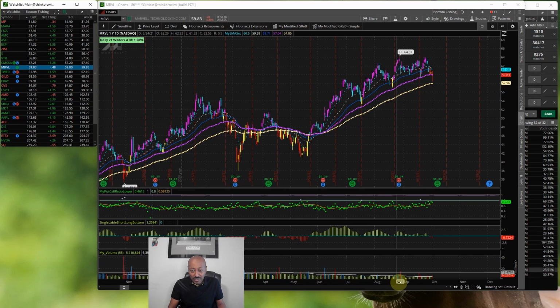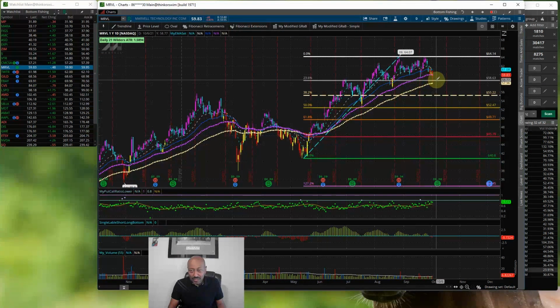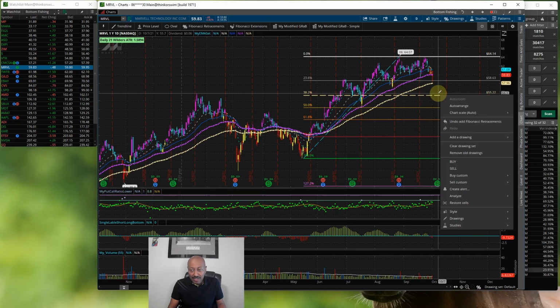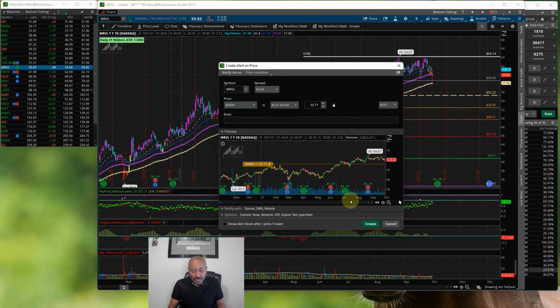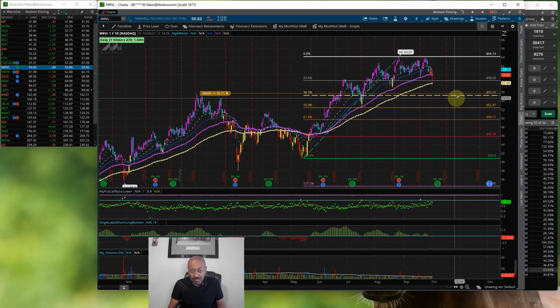Marvel, beautiful uptrend, right? So we have this fib retracement at the 23.6% retracement. I want to see price come down to the 50% area, to the 38% area. So I might just say, hey, I don't want to look at this on a daily basis, but let me know if price goes below here. I just put it right above the 38.2% retracement. So if price goes below that, I want to get alerted to see, is there a potential entry?